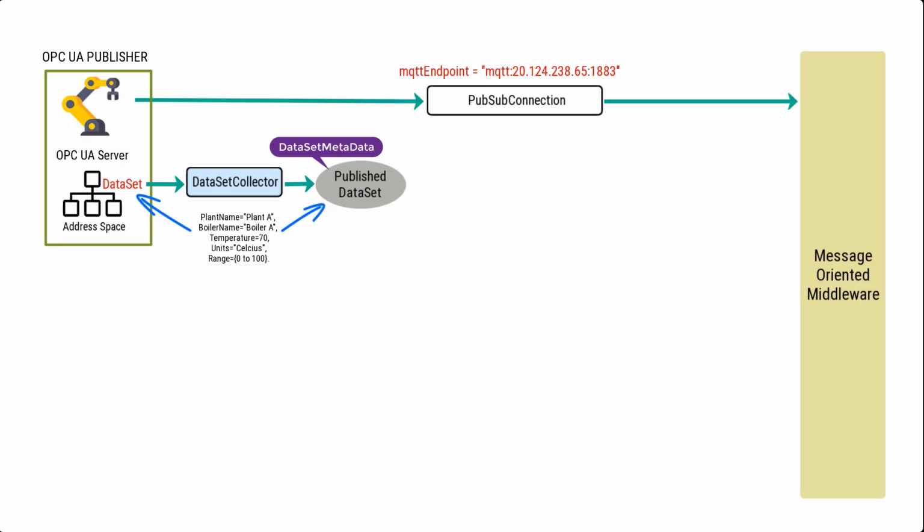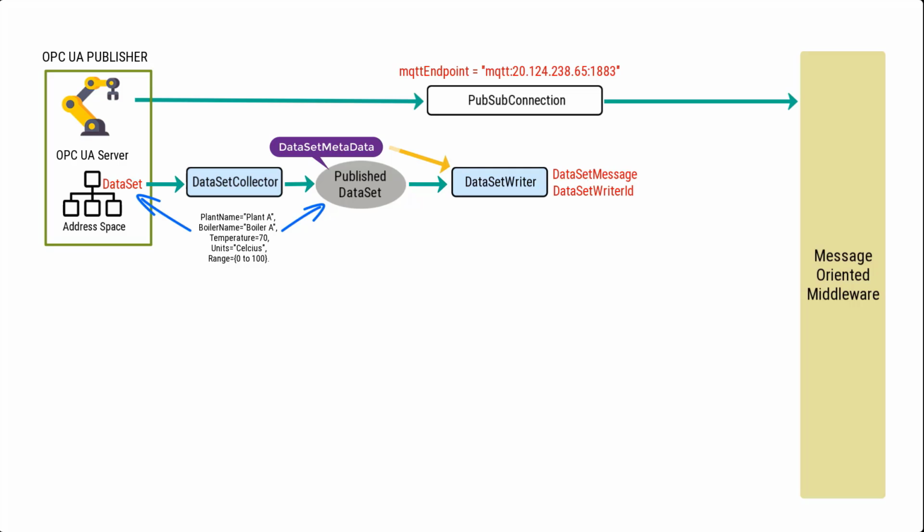Next, a publisher component called a dataset writer takes the dataset and creates what is called a dataset message. And for structuring a dataset message accordingly, the dataset writer refers to the dataset metadata, which defines the fields to be contained in the dataset message. The order of the fields in the dataset metadata is made to match the order of values in the published dataset messages. Additionally, the dataset message would include a dataset writer ID, which is meant to identify the dataset writer.